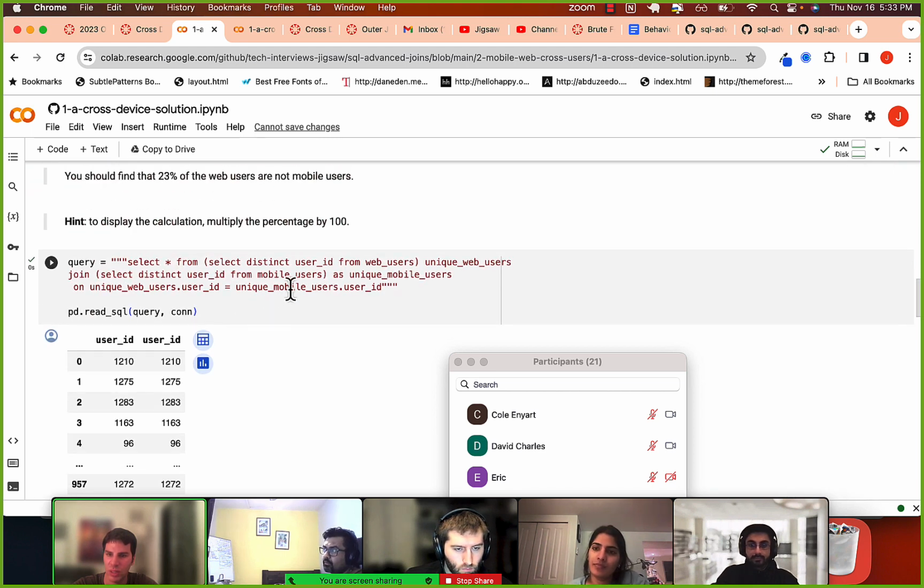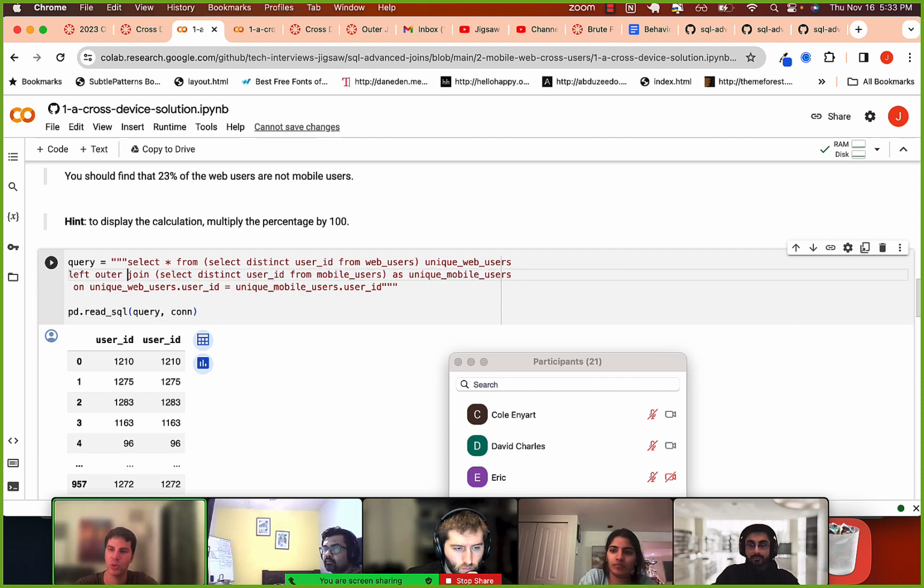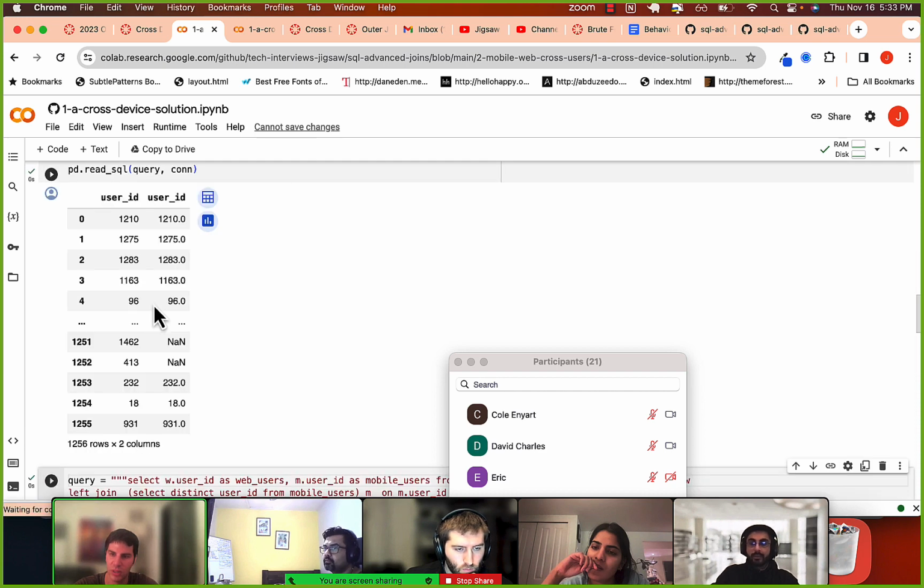So if I do this, I'm doing join, aren't I? Nobody corrected me. We should do left outer join, right? Because currently with an inner join it's showing the values that match up precisely, but if I do a left outer join, it'll show all the web users and show the people that do and do not match up as mobile users, which will be nice.